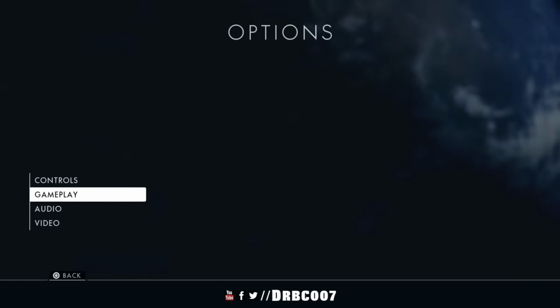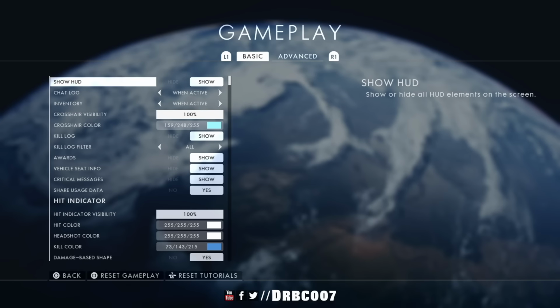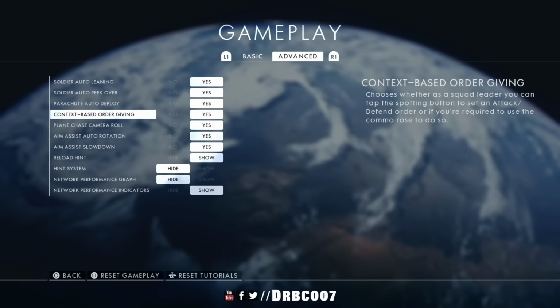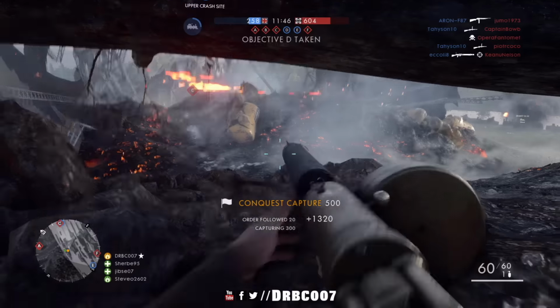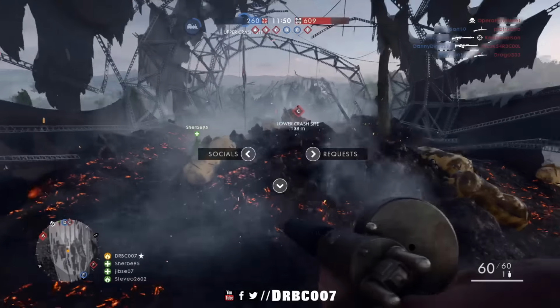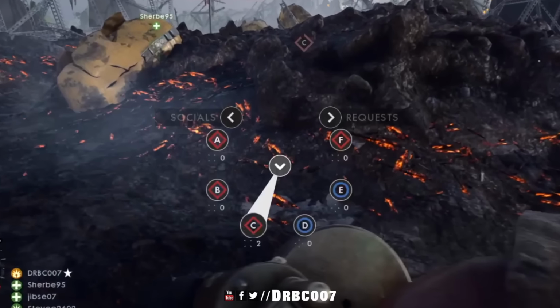A way to stop this infuriating lack of ability is to go into the gameplay settings, then advanced, and go to context-based order giving and change that to no. How do I then give orders, you may ask? You have to hold the spot button, where a small semicircle with the objective and their status will appear, and that way you can give an order.